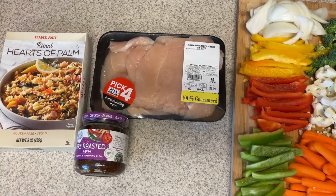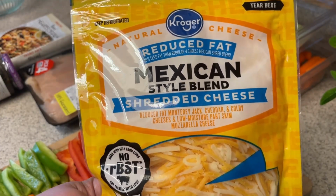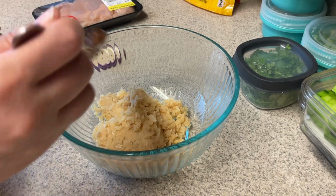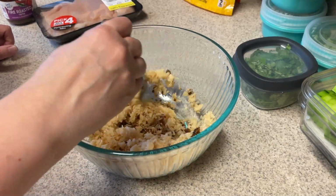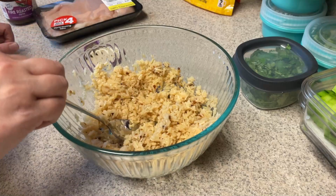I also decided to add some cheese, because I think the recipe that I'm following also added cheese. And I thought, why not? Why not cheese? So here's what the hearts of palm looks like. Now I ended up making 2 of these. I only showed you guys 1 on camera, but I did end up making 2, because if I don't cook it, I can always throw it in the freezer. That's what's nice about these foil packs, you can throw them in the freezer if you don't end up cooking it.